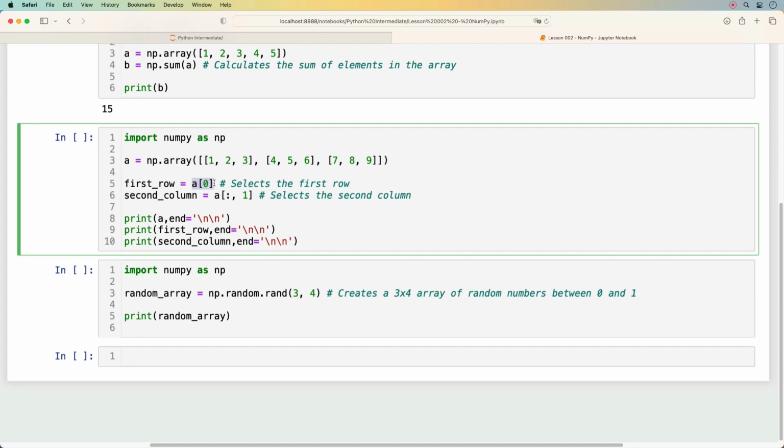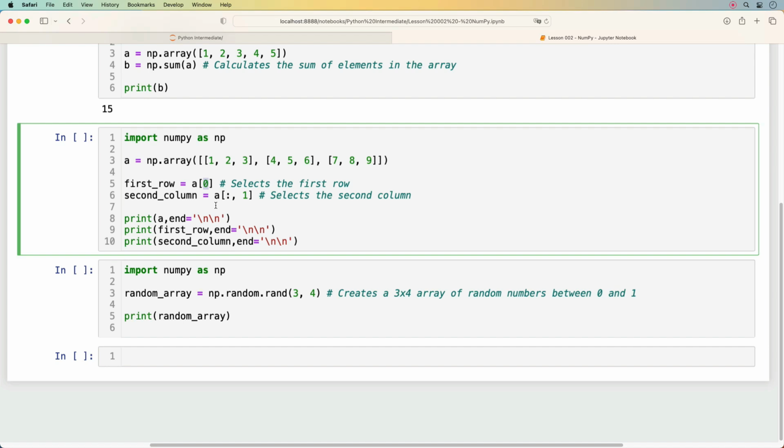The name of my NumPy array, which in this case is just a, followed by the index of 0. Then I assign this to a variable called first_row. Of course, I can change the index value to get the second and third rows, but for this example, I'm calling the first row of data, so I use index 0.